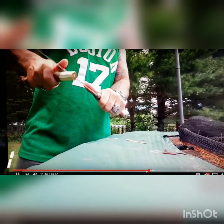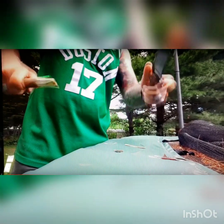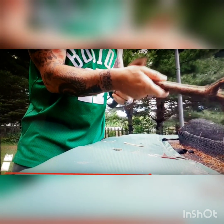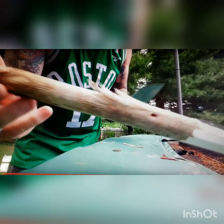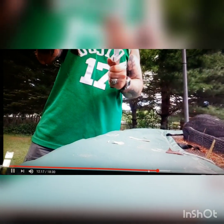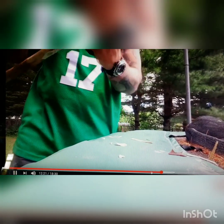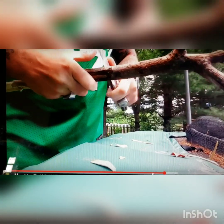I also tested the Condor's carving ability. Check out my individual Condor Moonshiner video for the full footage. As far as feather sticking goes, those long pretty feathers slice right off. The knife showed just how much wood comes off with each pass, and it notches wood easily as well.